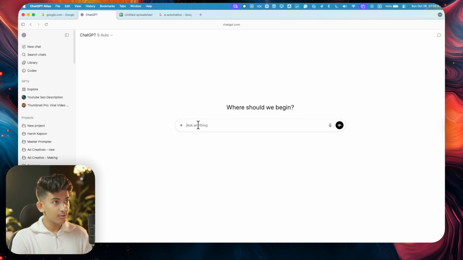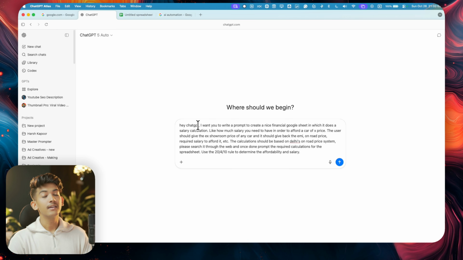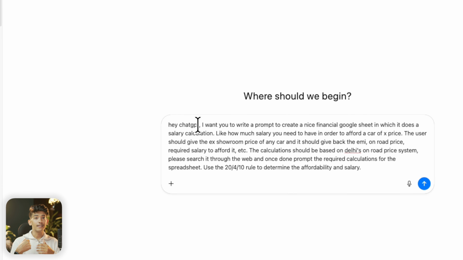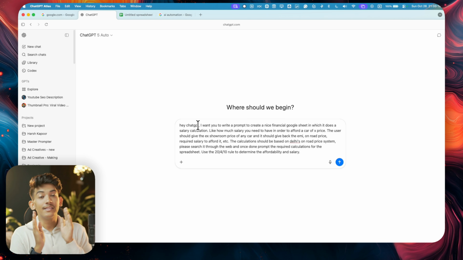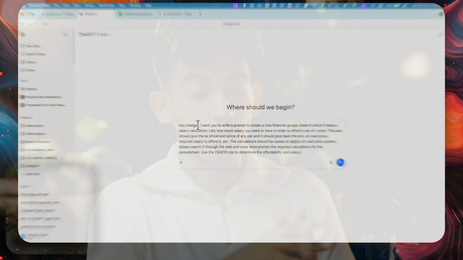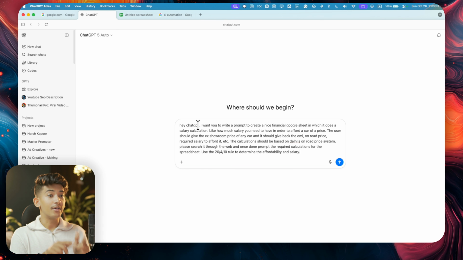It's a calculator that I actually wanted to build. I am planning to buy a car, and I wanted to know how much salary or how much income I need in order to afford a car of X amount. To make a calculator just like that on Excel would probably take me ages because I don't know Excel, but I wanted something like that to be built. So this is where I can take help of agent mode. Now I have tried this on ChatGPT as well, but it failed and it didn't do things quite right. So I'm building the same thing over here again.